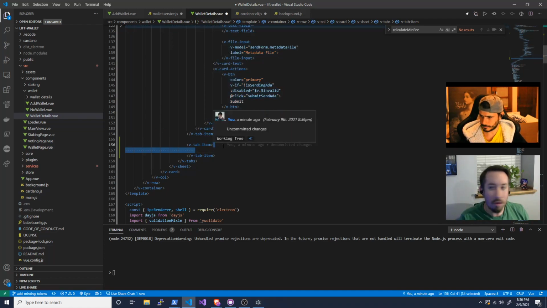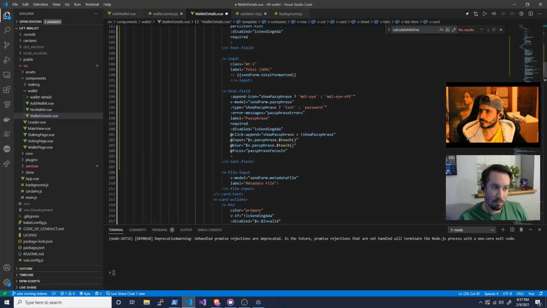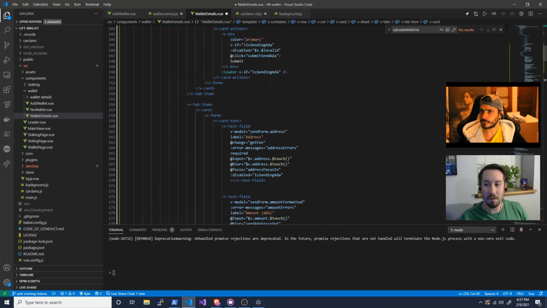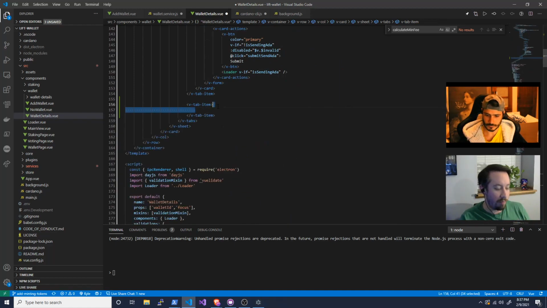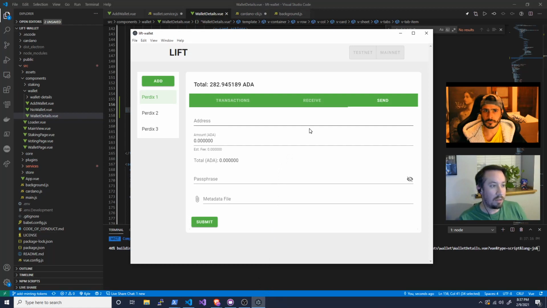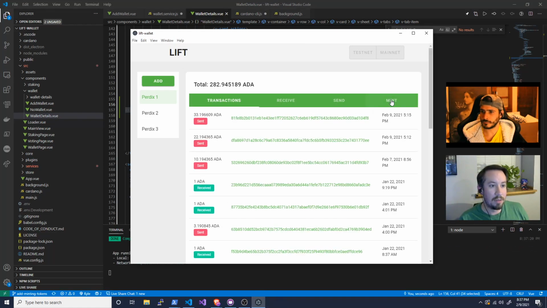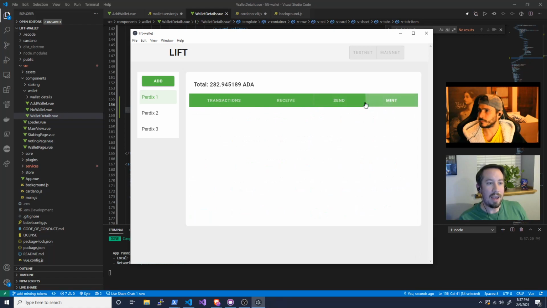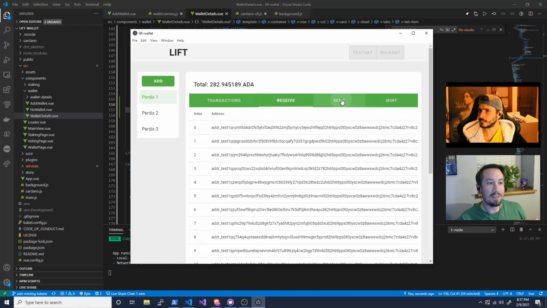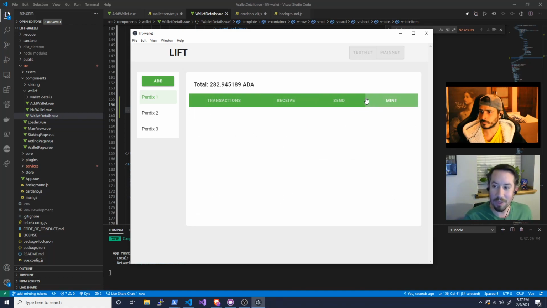All right, are you following me real quick? Yes, but I can't see the final result. Oh, sorry, I just meant VS Code, if you're following me there. So I added a tab. Hopefully this doesn't ruin anything. All right, nice. So now I added a mint tab. Oh yeah, that's right, you can't see this final result. Man, that would be super nice if you were able to see this part.